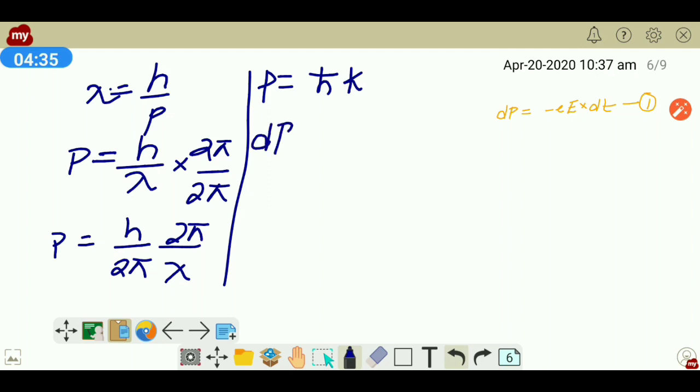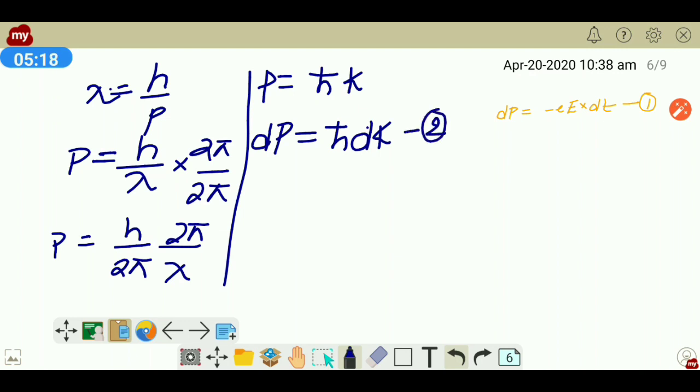So when I differentiate both sides, dp equals h cross, what is h cross? It is h by 2 pi. h is Planck's constant and 2 pi is of course a constant. So the whole term is a constant, and h cross is also constant. So it cannot be differentiated and is taken out as a constant. Inside k, lambda is there. It keeps changing. 2 pi does not change, it is a constant value, but lambda can be changed. Since lambda is the wavelength and can be varied, it can be differentiated. So dp equals h cross dk.